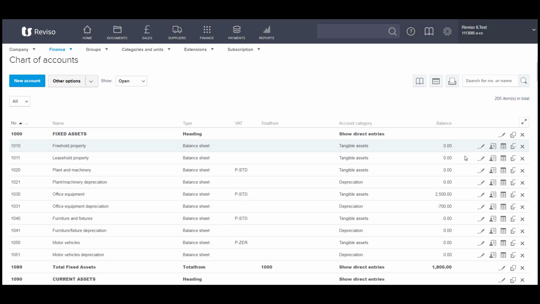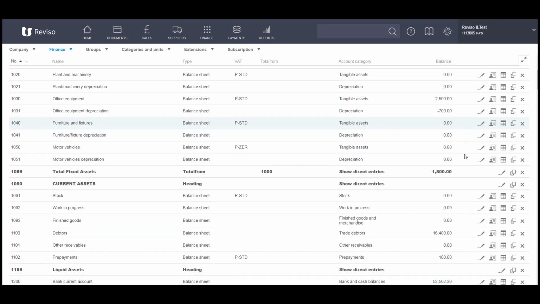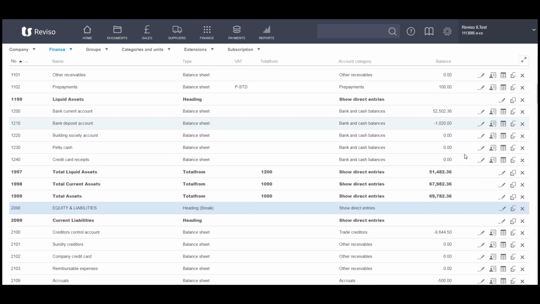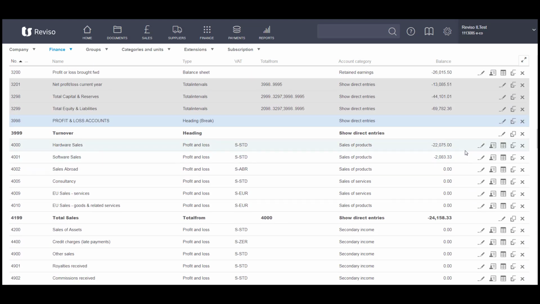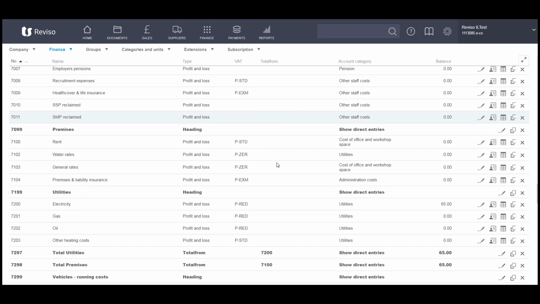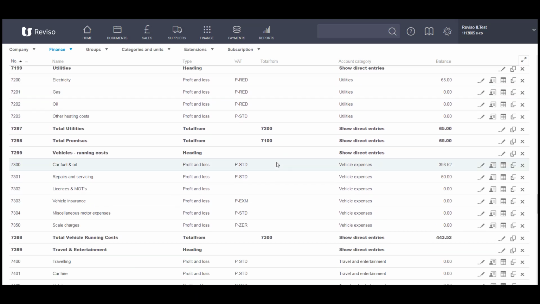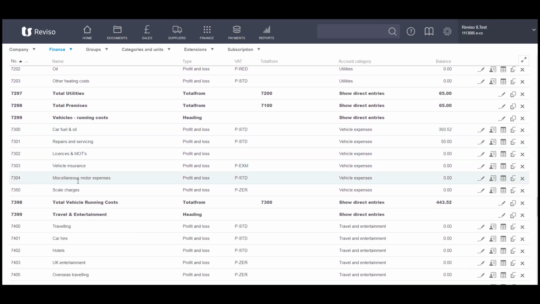If you need to insert a code within your chart of accounts, there's two ways you can do this. If we scroll down to, say, the profit and loss area, so if you wanted to enter a new code, say in your vehicle expenses, then you can look at the last code used and where it totals from. So you've got quite a gap here, 7350 to 7398. So what you can do is enter a new one by copying an existing one. This is a very quick way to do that.